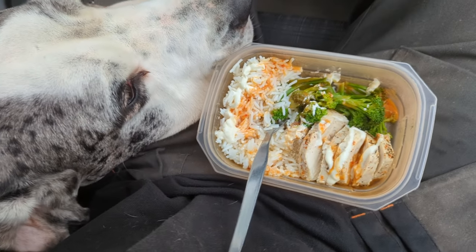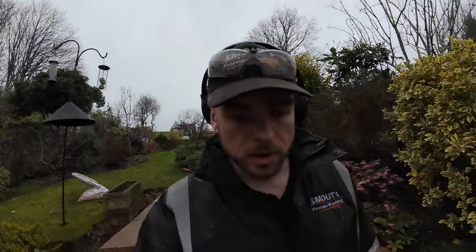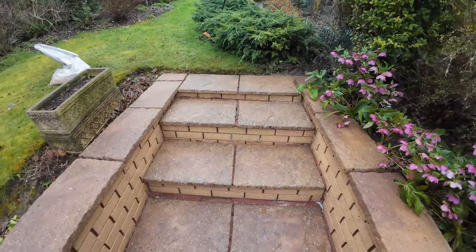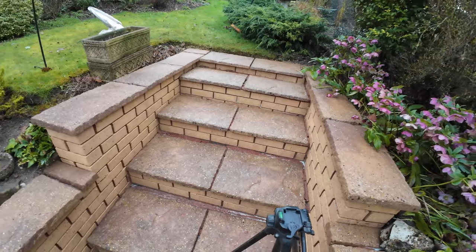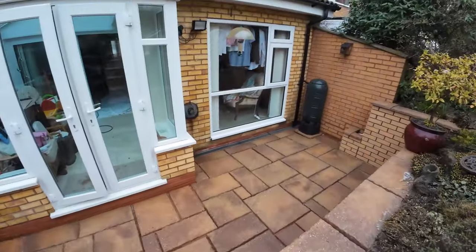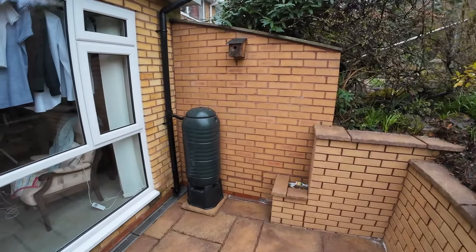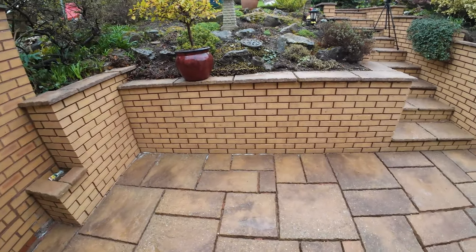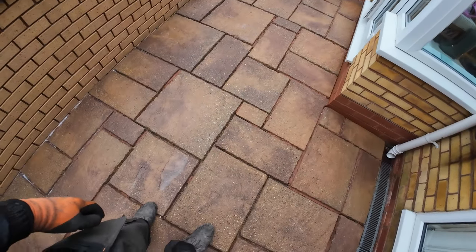Just going to have some lunch while I'm waiting for the hypo to dwell - just give it as long as possible. The hypo's been down for about half an hour now. Most of these green spots have gone - I put it in at about one-to-one so it's very strong. I'm very happy with the results. This wall - I didn't really put much effort into that, just a light pressure wash and then a hypo treatment, and it's come up brand new. It's brilliant - they look awesome, I'm really really pleased, not a mark on it really.